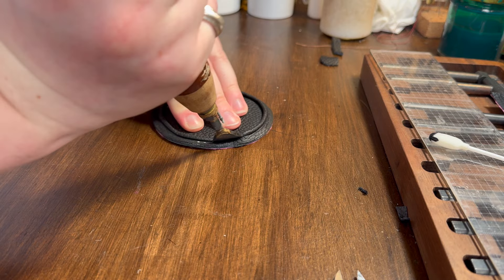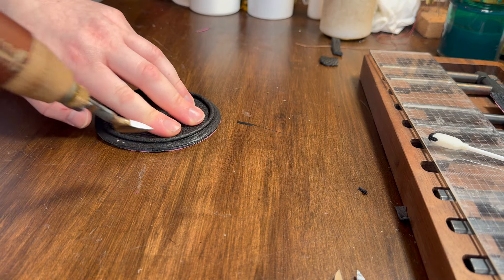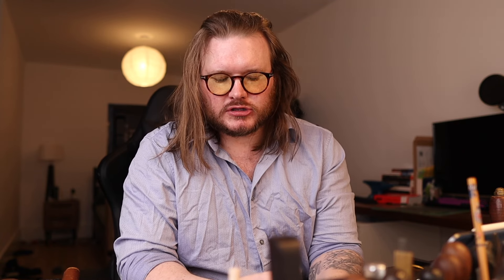Around the cord, you want to get your creasing iron a little bit tipped over so that you get a nice, deep crease into that. I'd personally use the creasing iron set to about a 4. That's how I would do it because then you don't risk burning the leather.